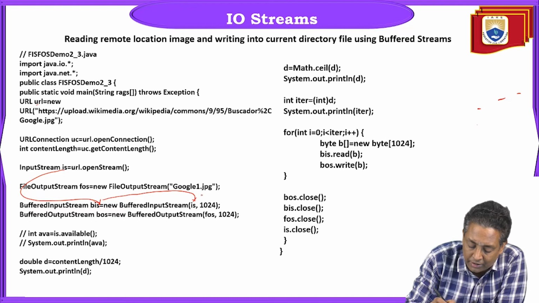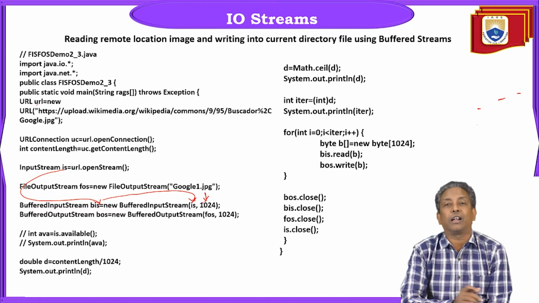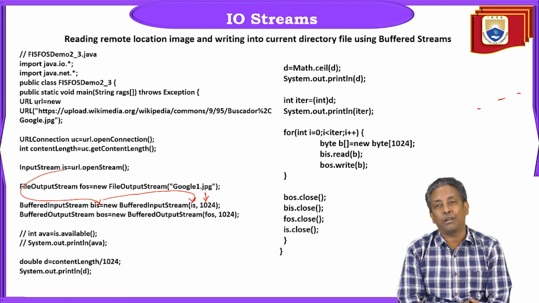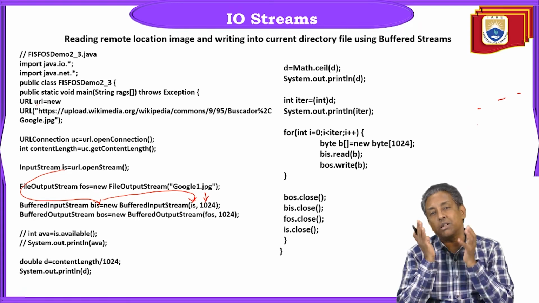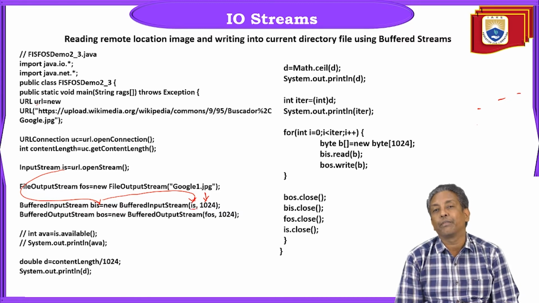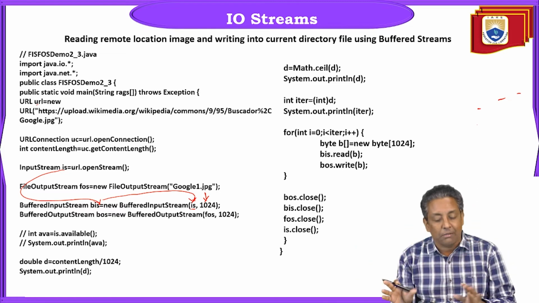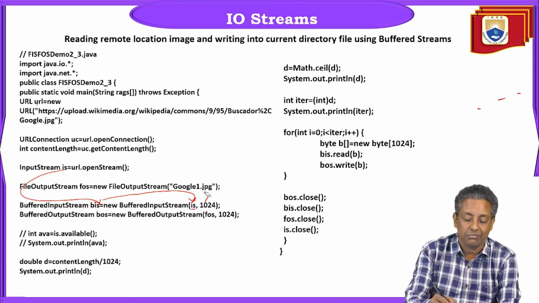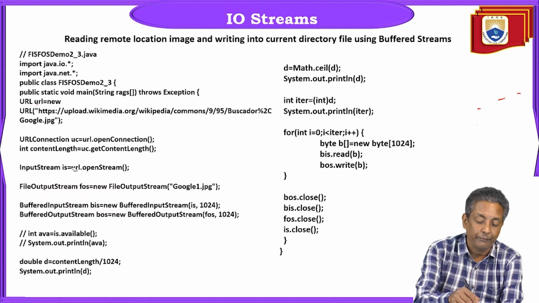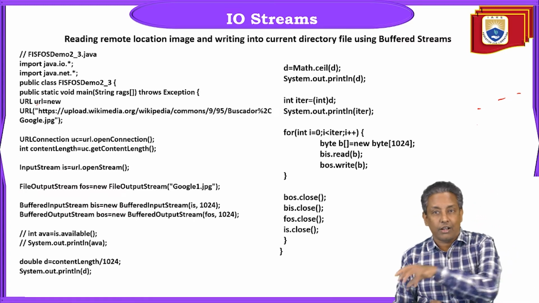You are asking the BufferedInputStream to read 1024 bytes of data. As a developer, you can specify how much data the BufferedInputStream should read from the given input stream. You can say 1 KB, 2 KB, 3 KB, 5 KB, 10 KB. As a developer, it is in our hands. We can decide according to our convenience.